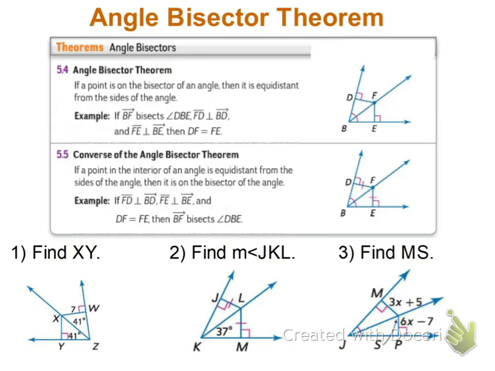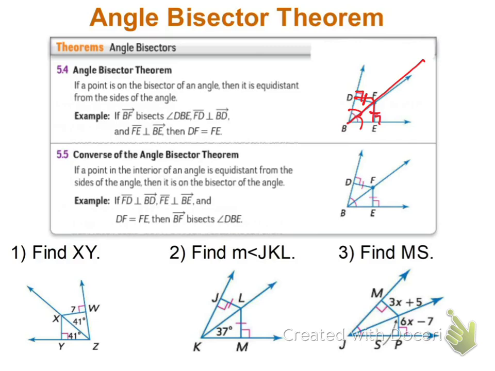All right, the next thing we're going to get into, which is not as much, so the rest of this will go faster, is angle bisector. We've talked about angle bisectors before. That's just when your angle is cut in half. And what's important about the angle bisector theorem is if you have this angle bisector here, like BF, it is going to be equal distances from the sides of your angle. And so in this case, DF is equal to FE. They're also going to be perpendicular to those sides. So not only does your angle bisector mean those little angles are equal, but it means all those other things too.